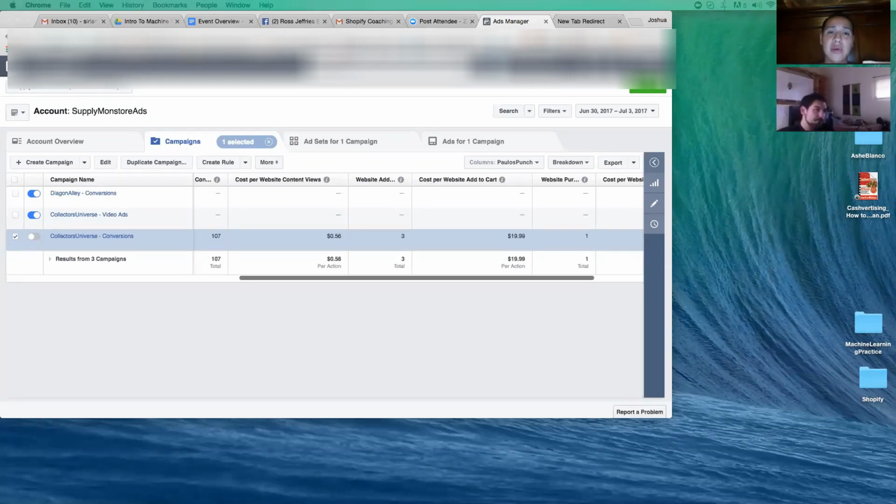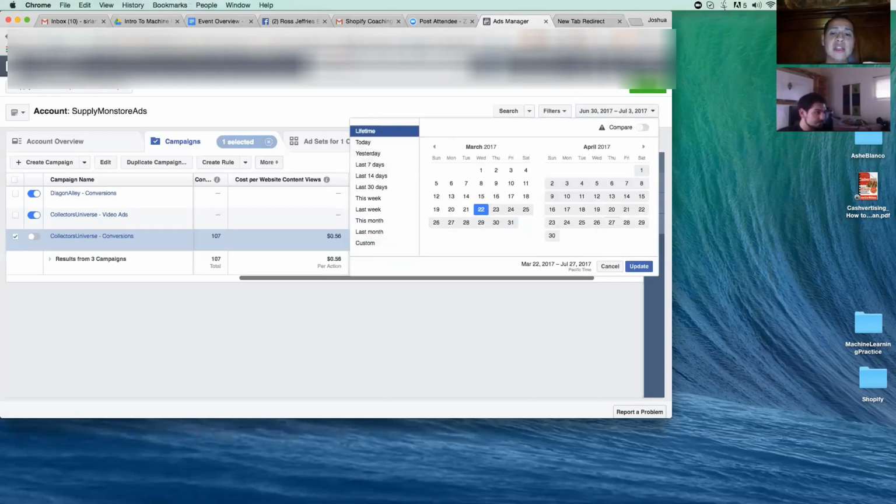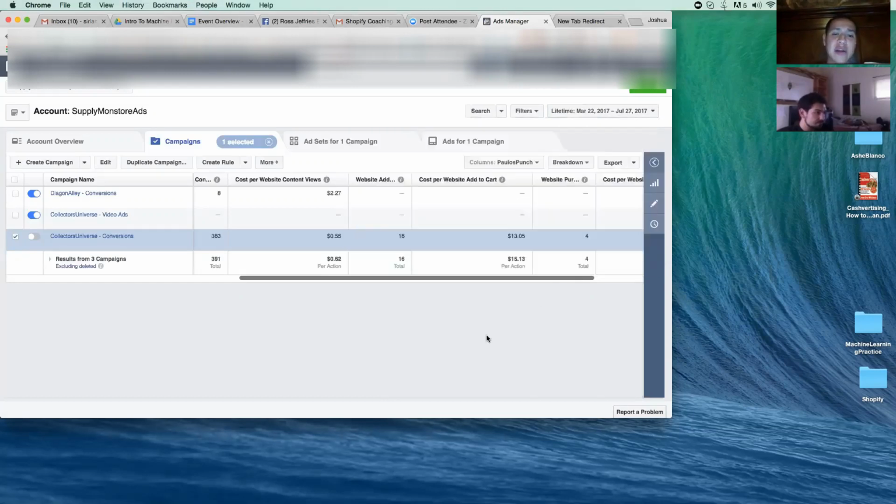And just by doing this, it's really simple, because this is what you're literally going to do, Josh. So do that lifetime again. Click on the right-hand side of where it says June 30th and do lifetime. Okay? So let's just say, for example, these are 3 ads that you're running right now. So scroll all the way to the left.